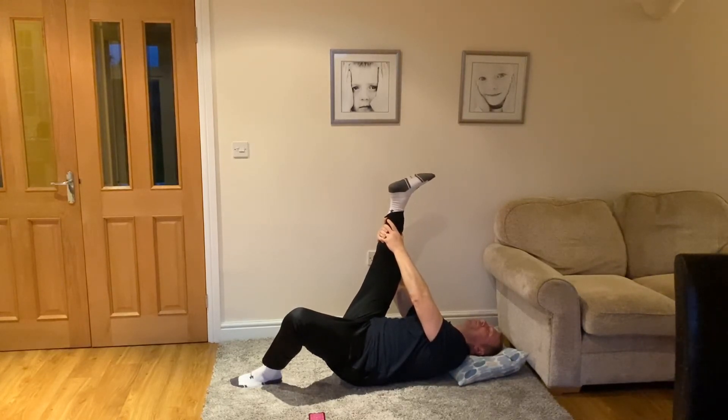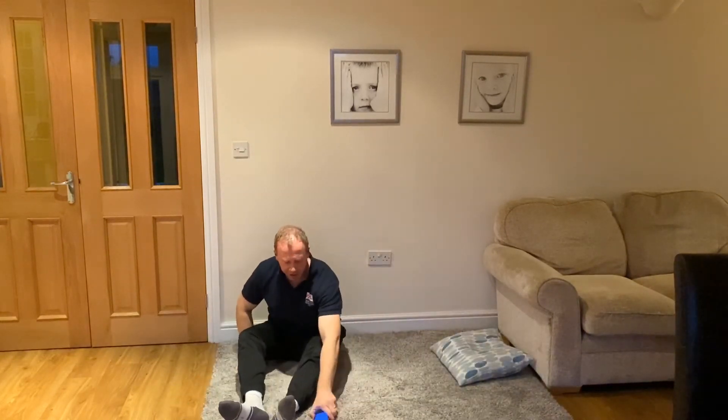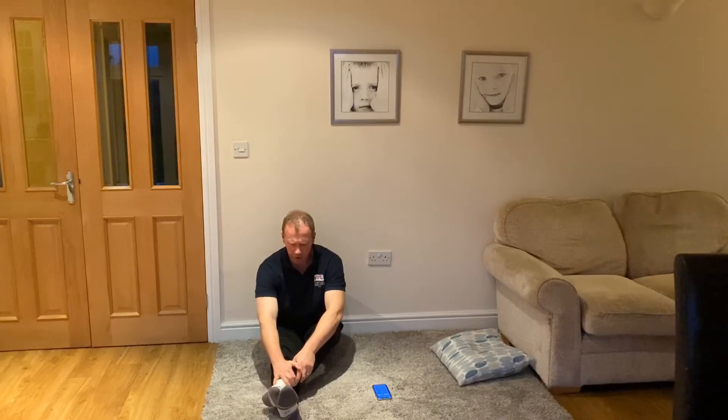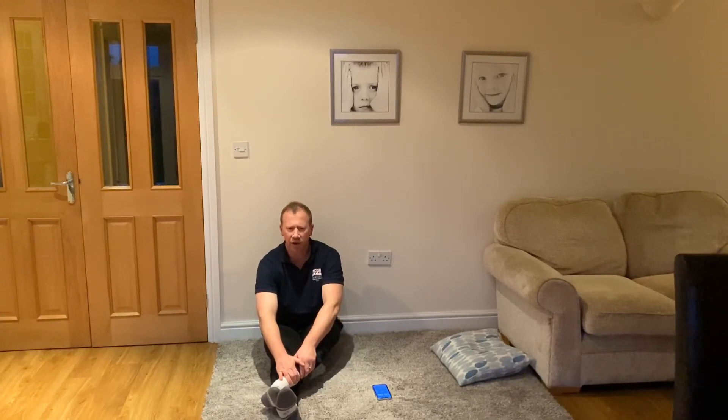Single hamstring — this will be followed by our new one: number five, the sitting up against the wall, leg-over single hamstring. A very intense stretch coming up. Just finishing off the lying hamstring — a few more seconds. Then from there we're going to come up. Both legs down in front of you, one leg over, lift up and lower down. This is number five — very intense, very tight stretch for the leg that is below. Lift up tall, and you can gently pull forward and then come back if you wish — another technique. But don't bounce violently, just gently pull.